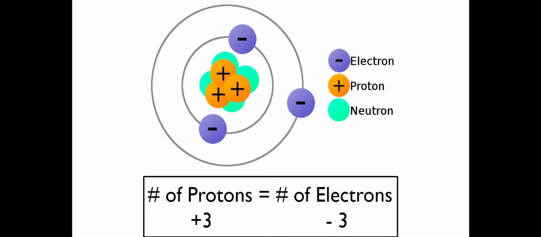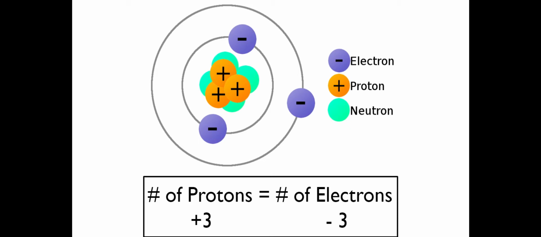This is a typical atom model. And in the middle, you can see there are three positive particles. Those are protons. And there are four green ones. Those are neutrons, which have no charge. And those blue ones are electrons, negatively charged. A typical atom contains the same number of protons as the number of electrons. So the positive and negative can cancel out.